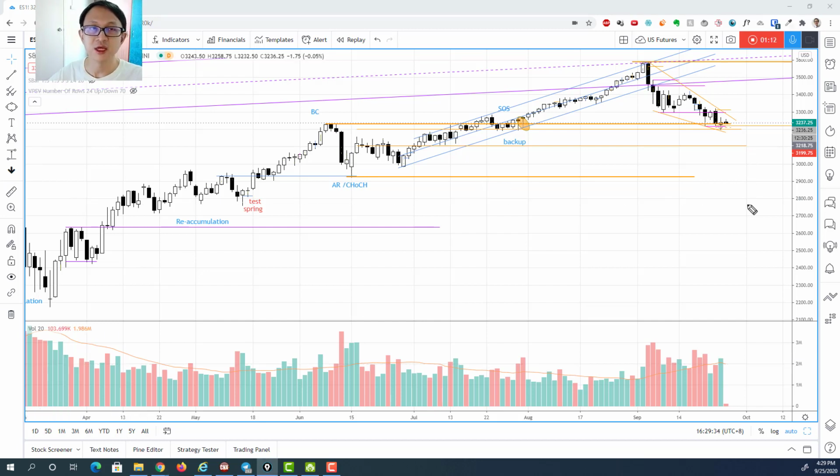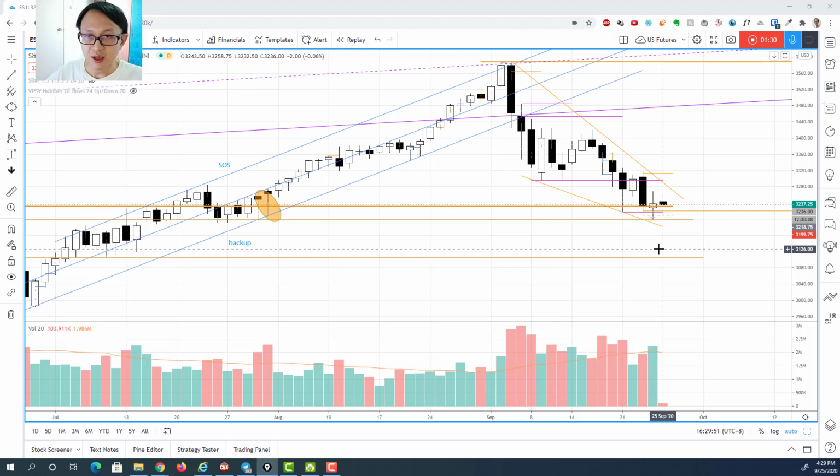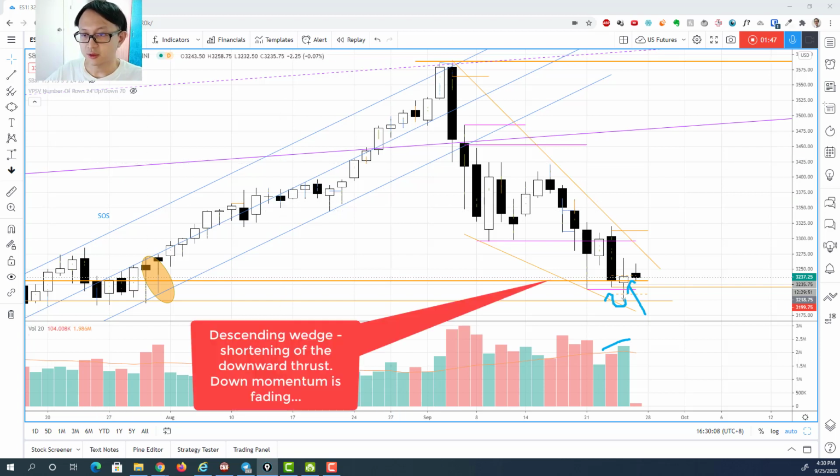So as we can see in this daily chart for yesterday, we have a very slight downward progress, and if you zoom into the hourly time frame, you can see a false type of breakout. And let me zoom in a little bit more. You can see that we have an increase of the volume, and eventually we closed a bit higher compared to the previous close here. So definitely I think the descending wedge scenario is playing out right now.